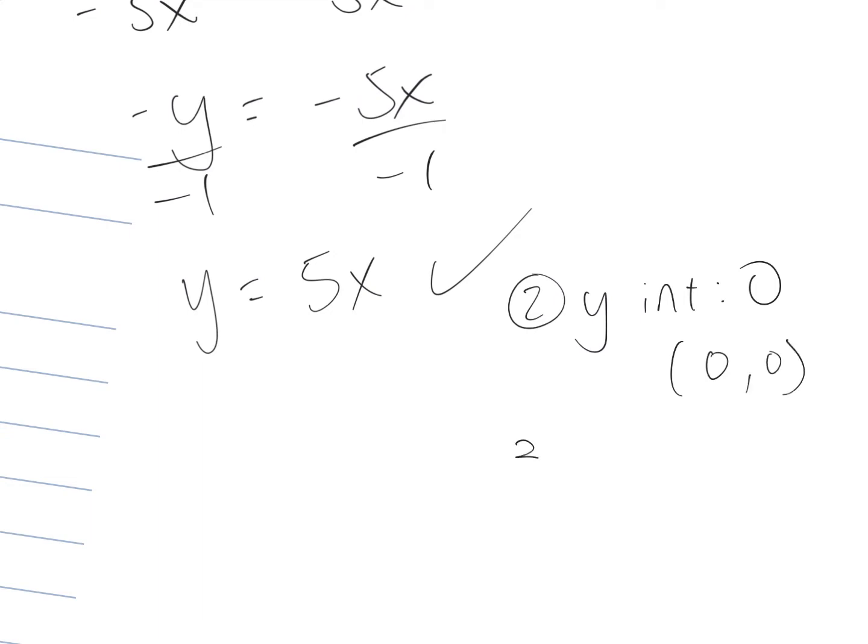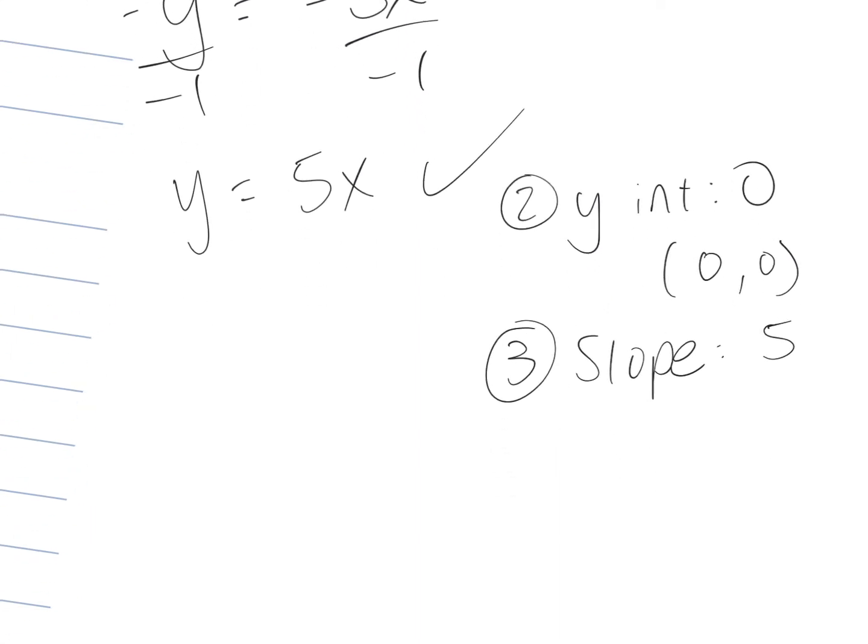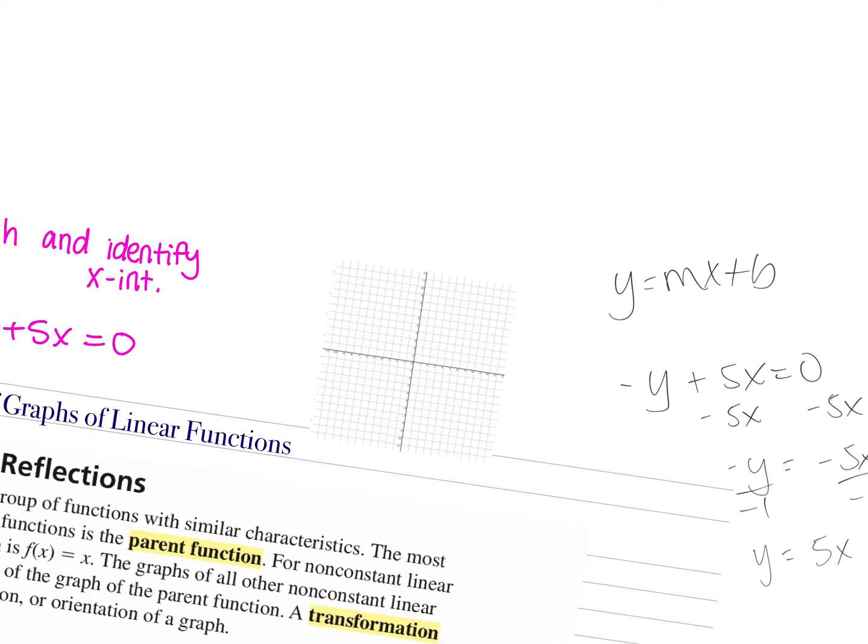Okay. Did anyone find the slope? Yes. Okay, what was it? 5. And if we write it as a fraction, what is it? 5 over 1. Okay. So we started our graph, or should have started our graph, at what point? At the origin, or 0, 0. And then how are we moving if our slope is 5 over 1? Colin? 5 up and then 1 to the right.